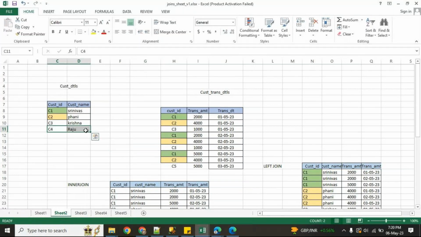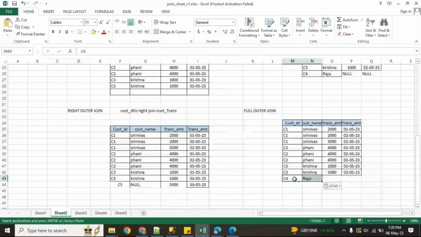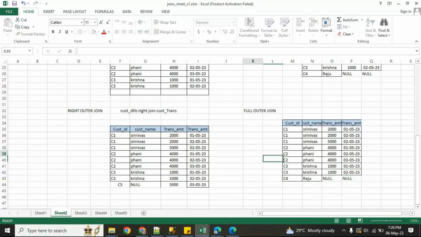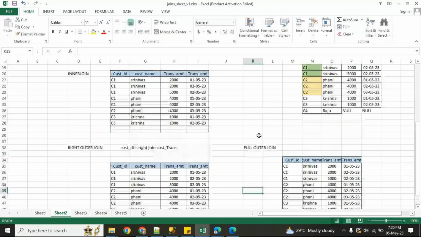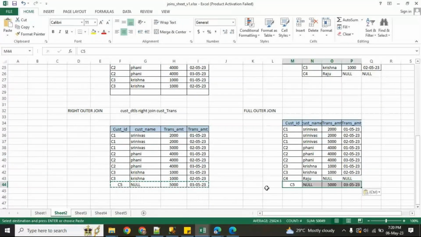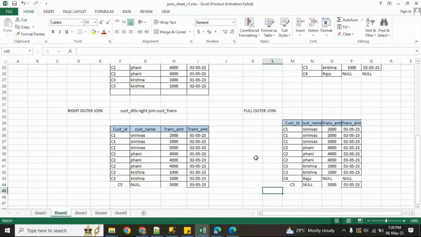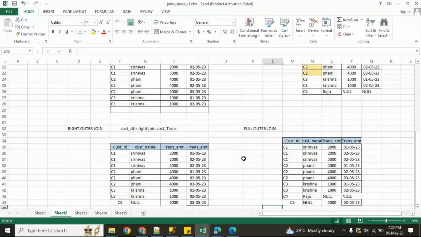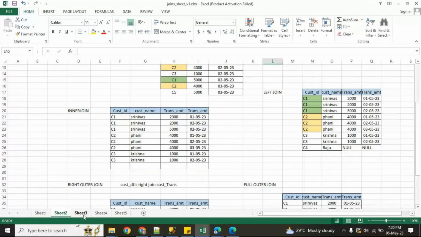For this, there is no transaction here, so null value. This is the left side. Similarly, what are the unmatched records on the right side? Just now we have written this. These are the unmatched records on the right side, so you will get those. Now you can go for a similar example here.